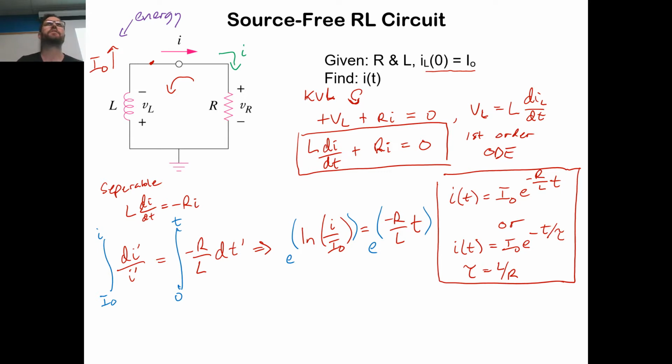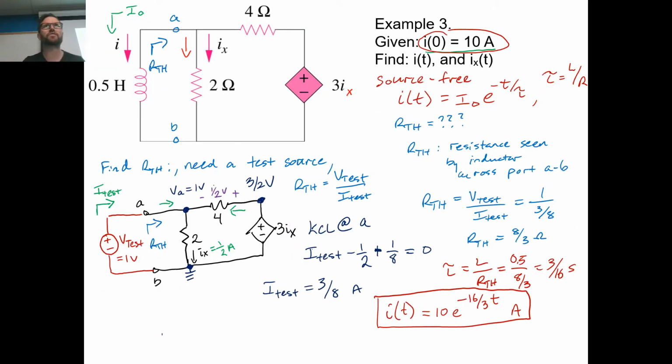I don't think we said this on Tuesday, but it's not a surprise that the solution to this differential equation is an exponential function, because the derivatives of exponential functions are also exponential functions, right? So it would make sense that you can take R times some function plus L times the derivative of that function. And if that function is exponential, then the derivative is exponential, and you could add some exponentials together to get them to cancel to zero. Right? So, no surprise that the solution ends up being exponential because of the relation between functions and derivatives. We'll see that's true in the second order systems when we get to that point as well.